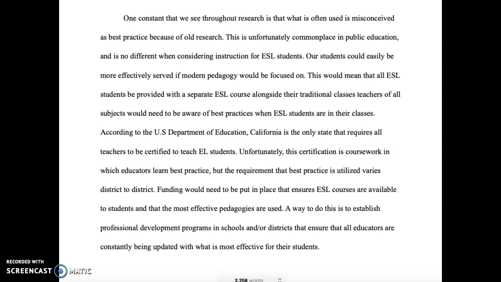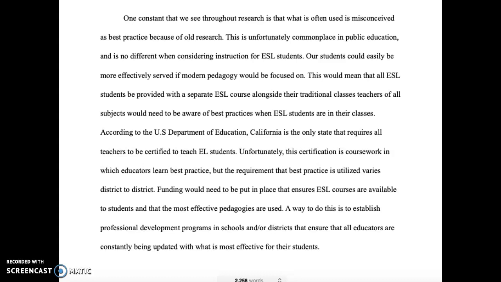So we know the best way to instruct language, but the problem is we're not using it. So our public schools are still using these strategies that were learned in the 1940s, back when Pavlov discovered that his dogs could be conditioned to drool. Well, humans aren't dogs. We have a developing system for language, and language is not a skill like other skills. We have a whole developing system dedicated to language. We've learned that, but our educators are not using that. We still have habit formation in classrooms.